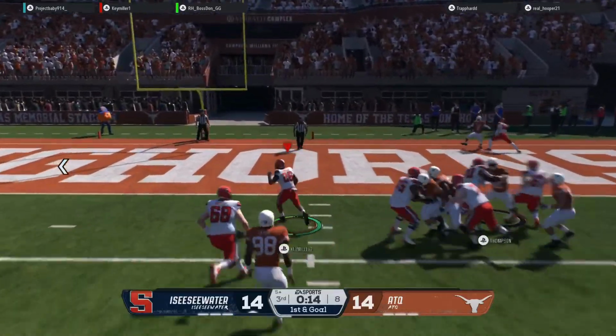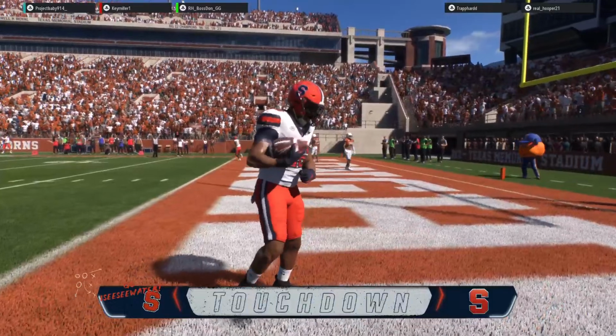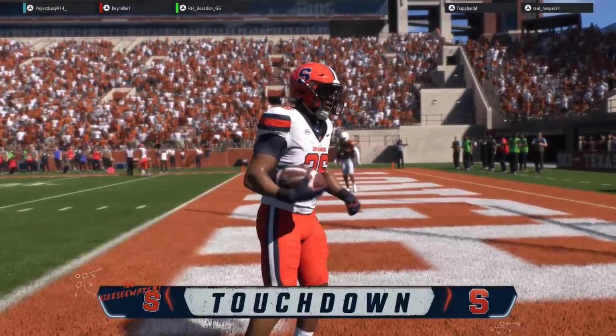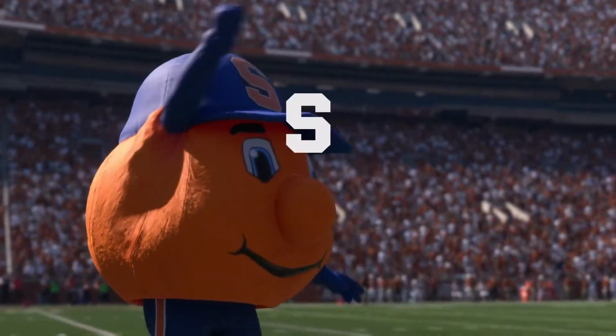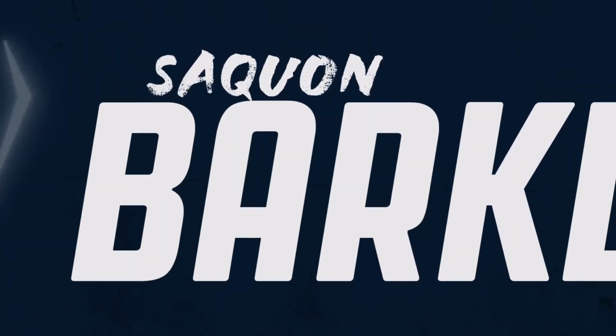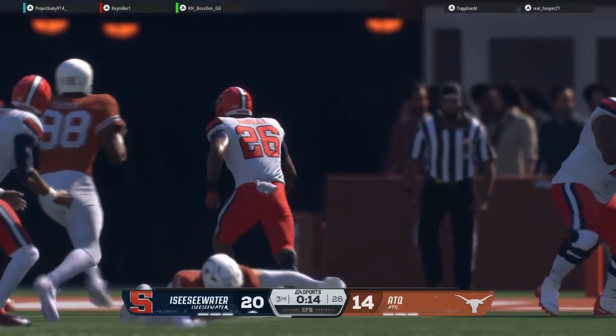They'll try to get it in with the run. Touchdown, Cuse. And that one will put him up here in the second half. As you should. He is so dangerous down close to the end zone. He's got wiggle, he's got great vision and burst, and he showed all of those attributes right there.